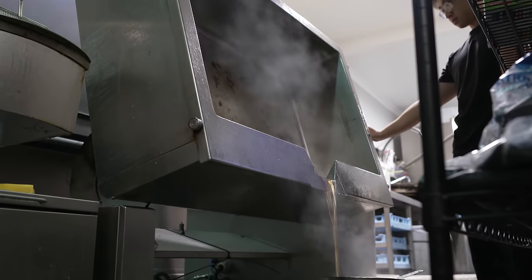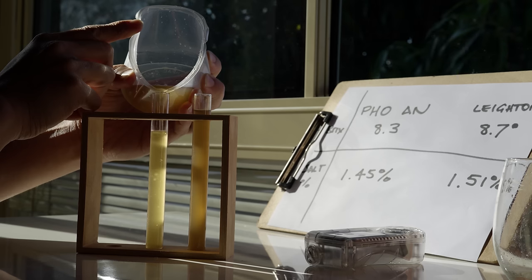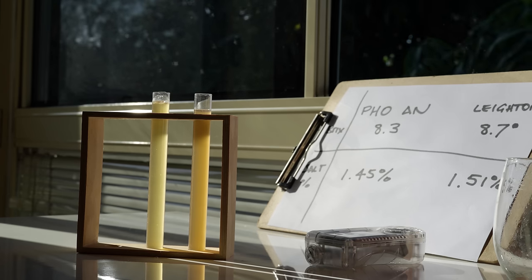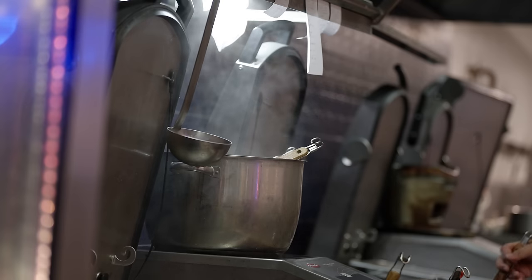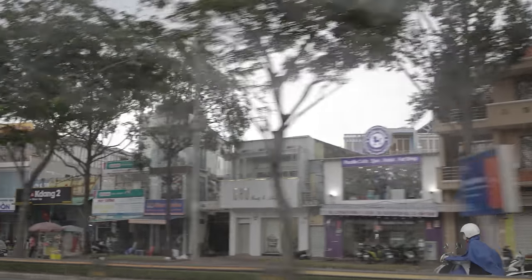How does my broth compare with Pho Ann? Of course they don't taste exactly the same — two broths, two different personalities, cooked by two different people. The Pho Ann broth is heavy on spices, especially the clove. But talking depth of flavor and how much is packed into it, both broths side by side are near identical, as shown by similar Brix and salt readings. If you find the final product too strong, dial it back with extra base or water to suit your own personal taste — just make sure to write down your settings.